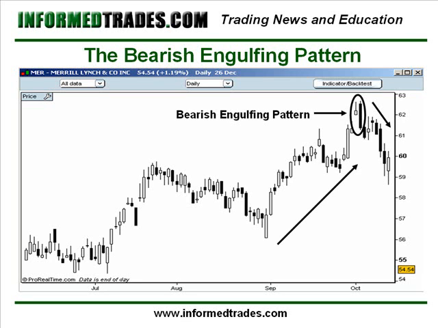For the confirmation, it's exactly the same types of things that we look for with the bullish engulfing pattern in terms of placing more emphasis. Instead of the white candle, in this case, the longer the black candle and the smaller the white candle which precedes it, the greater the potential for reversal. And when the black candle completely engulfs the white candle that precedes it, the greater the potential there. And then lastly, we like to see large volume on the black candle as well.